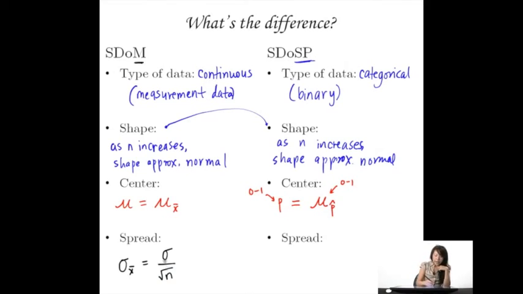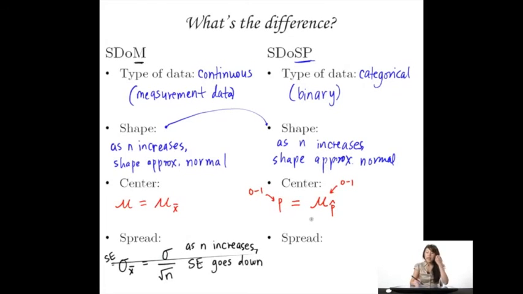So here, as n increases, what happens to the standard error? Oh, we should also call it standard error. What happens to standard error? Standard error goes down. So decreases, right? So as n goes up, standard error goes down. Because as n gets bigger and bigger and bigger, this whole thing gets smaller and smaller and smaller.